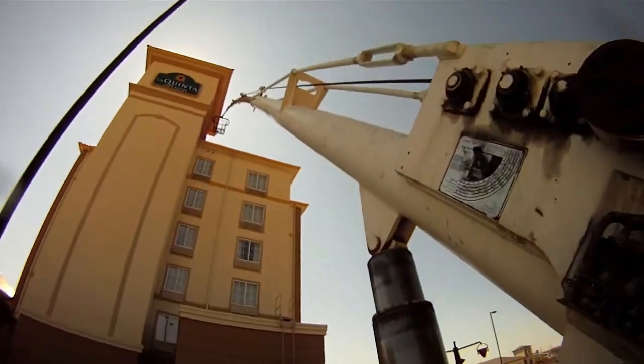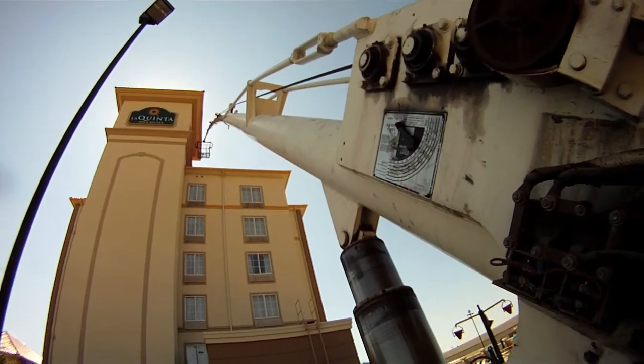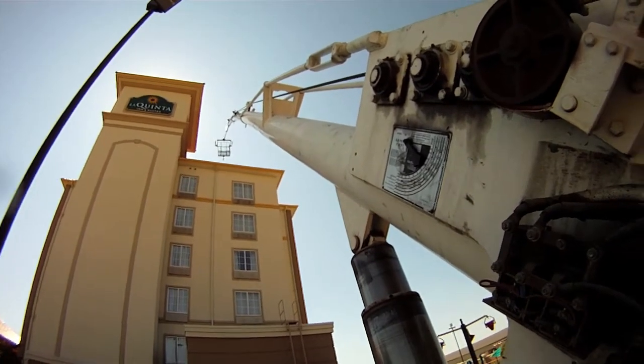Alright, there she is. She's extended all the way out. So we'll rotate her out a little bit. We're not able to reach that sign to pull her down. Not sure how we'll do that one yet. Get a bigger crane in for that one.